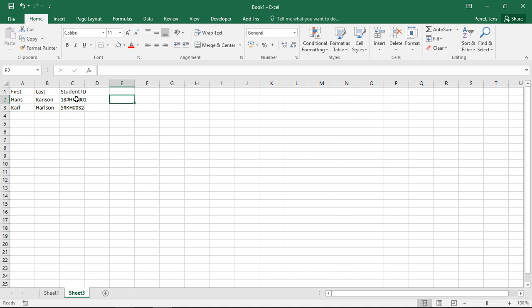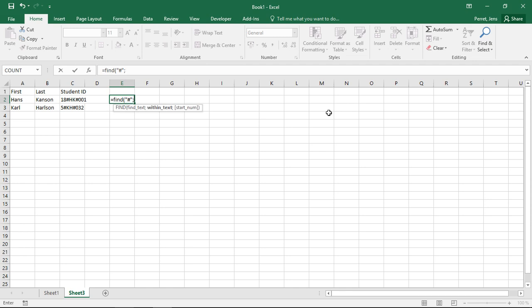For example, if I have here the student IDs and the information is always separated with a pound sign or hashtag, and I want to know where the first hashtag is, I can use, for example, find. And here it says it returns the starting position of one text string within another text string. Find is case sensitive. Okay, so let's start with the hashtag. I'm looking for some text, so I'm putting this into quotation marks.